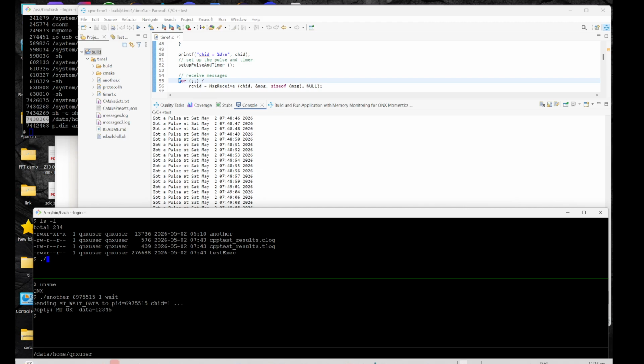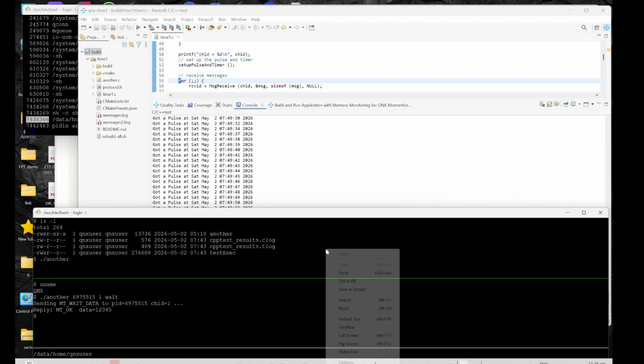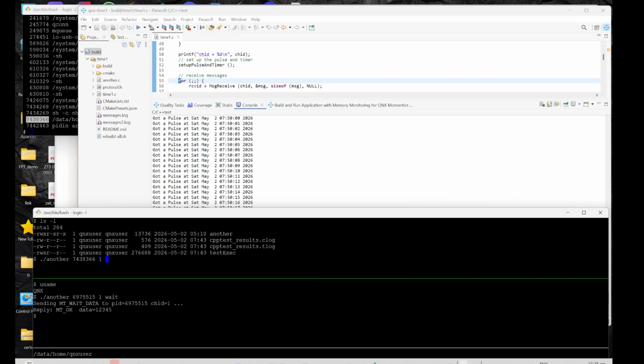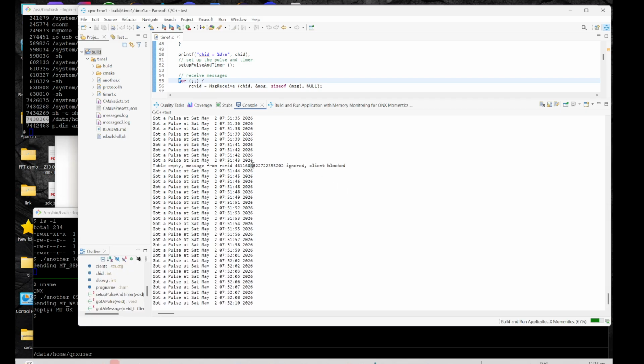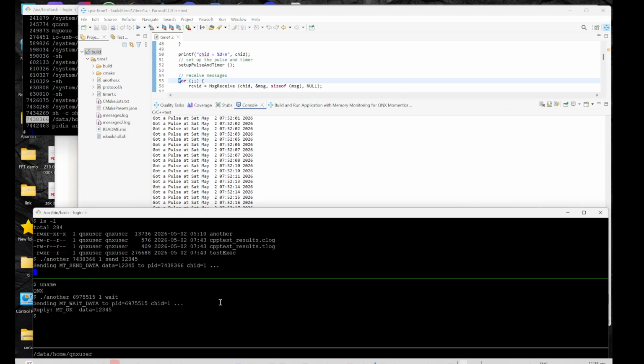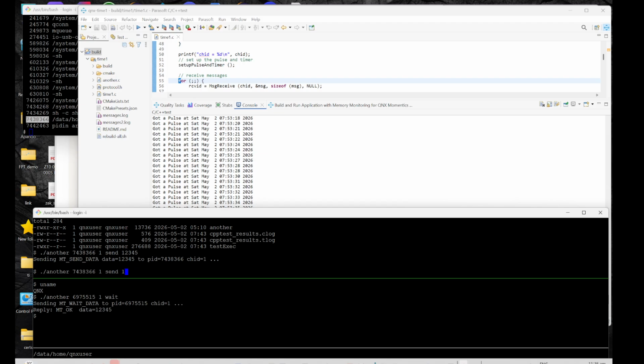I'll run the client, specify the feed and the channel, and then I will send 1, 2, 3, 4, 5. It's still running, but inside the server there is a special code wherein if I send 42, it will stop the loop.